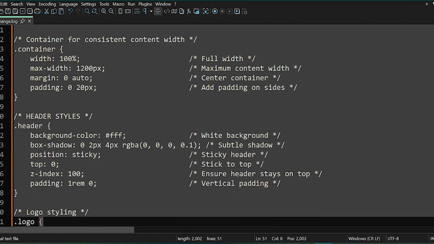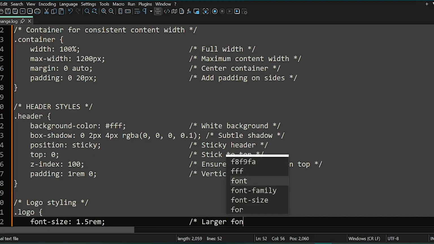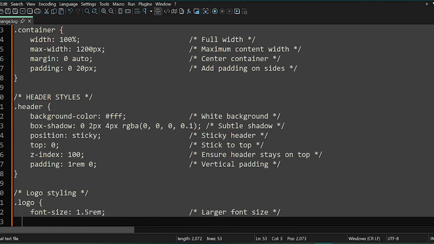And now logo styling. The font size for our logo will be 1.5 rem. This means we're giving it a larger font size for easier visibility and differentiability as well.